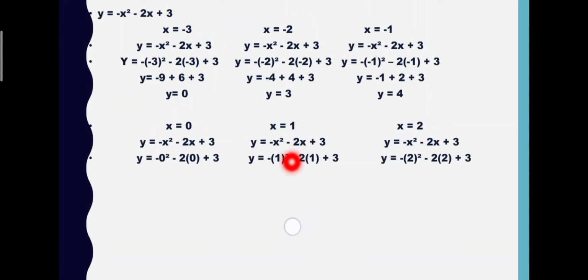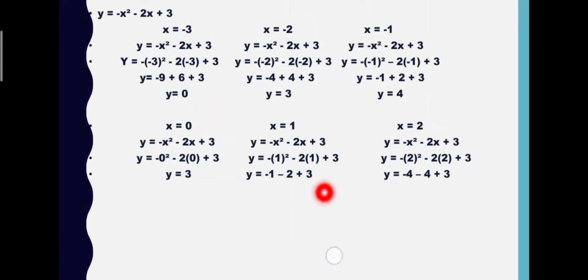Okay, then, minus 2 times 1 plus 3. Dito naman, negative, same din na explanation sa 1. So, negative times x squared is 2 squared minus 2 times 2 plus 3. Then ito, negative 0 squared is 0, diba? Then 2 times 0 is 0. So, ang matitira na lang is 3. So, positive 3. Then 1 squared, 1 times positive 1 is 1 times negative, negative 1. Then negative 2 times 1 is negative 2, so minus 2.